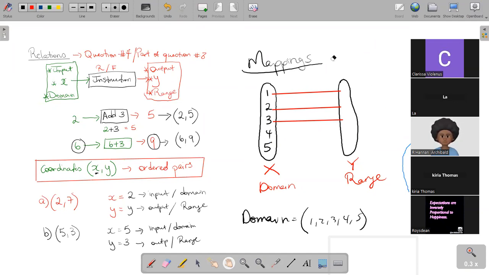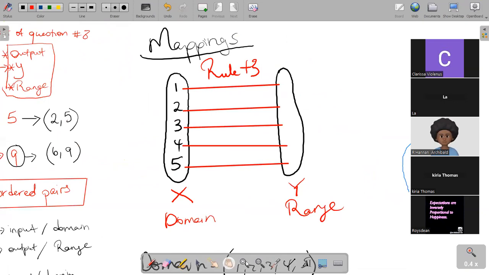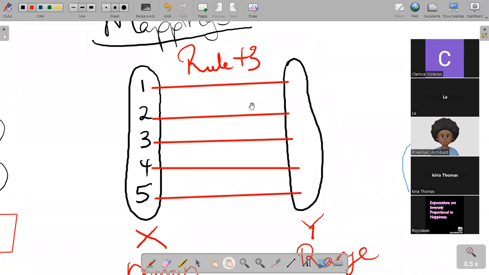Thank you so much. All right, so as I was saying, every number in the domain is connected to the number in the range. And if our rule, so let's write it, the rule here is add 3. So let's zoom in here a little bit. Let's focus here. If the rule is to add 3 to move from the X to the Y, what would be my answer for the first part here? What would we do? We would say 1 plus 3 is equal to what? Excellent. So our first answer is 4.